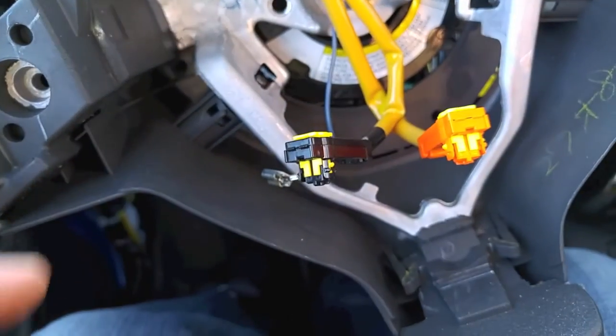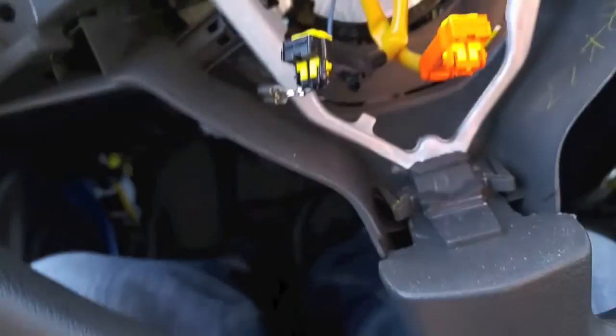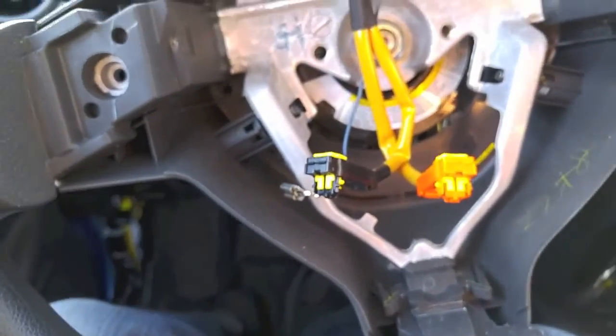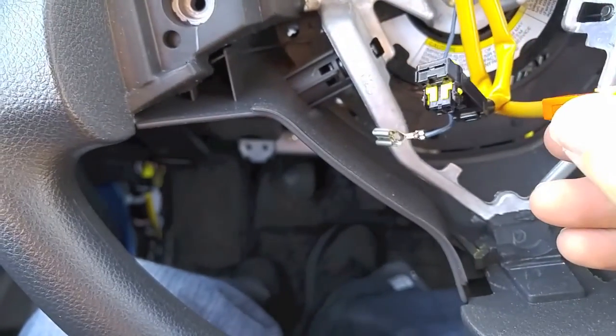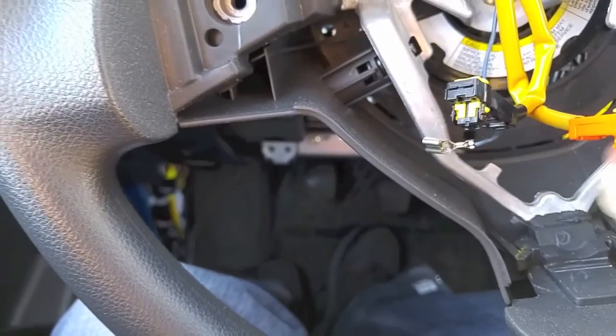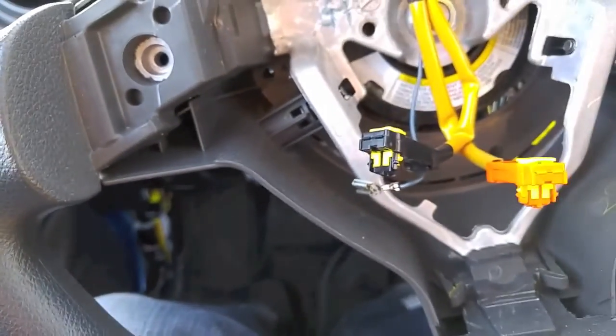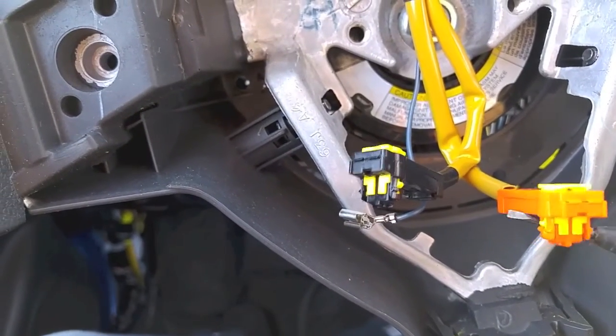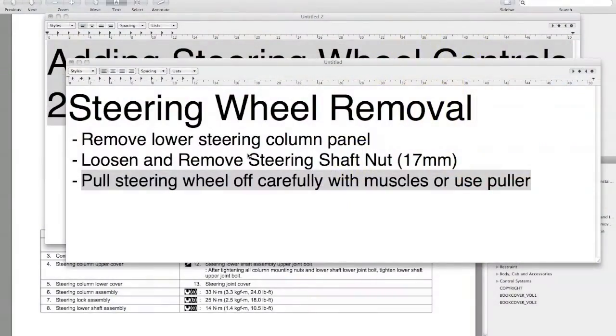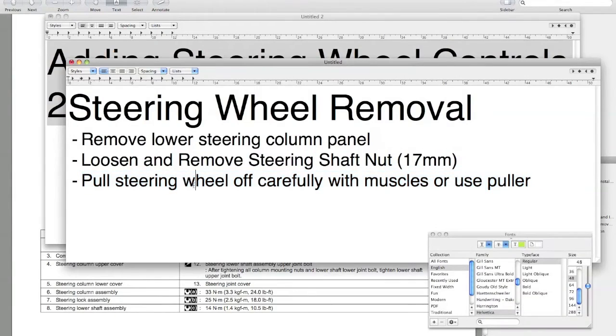And my airbag, you pop up the lock on the connector. Just remember which side is which. I have the video, so I just refer to the video. I always take videos and pictures of everything I do, but you pop off that top with a little flat head, and then you just get a little flat head like this, and wiggle it underneath. The airbag is removed, and now we're going to be taking the steering wheel off.